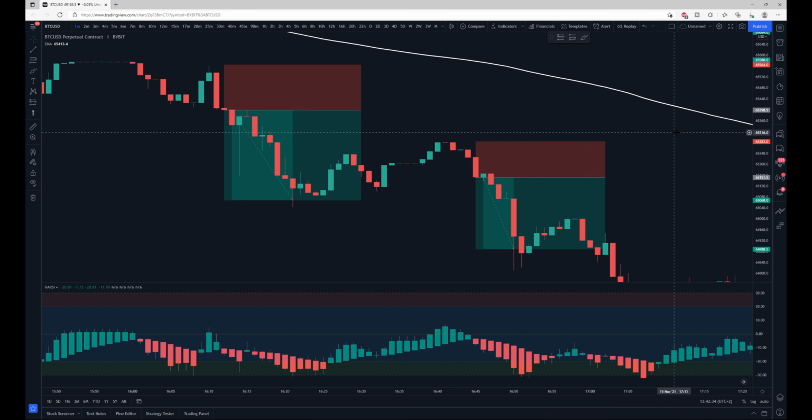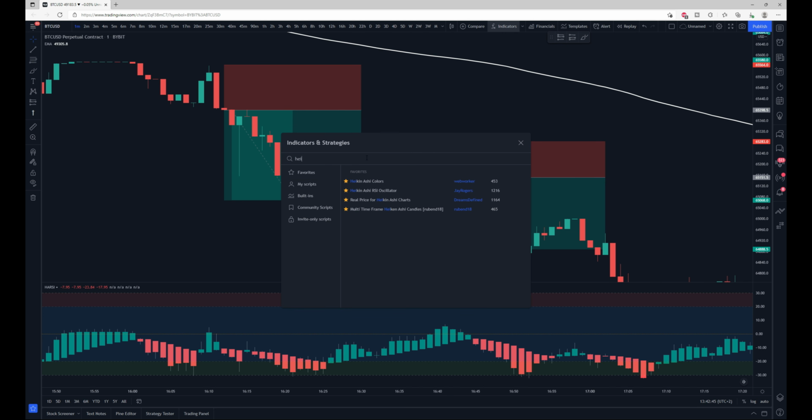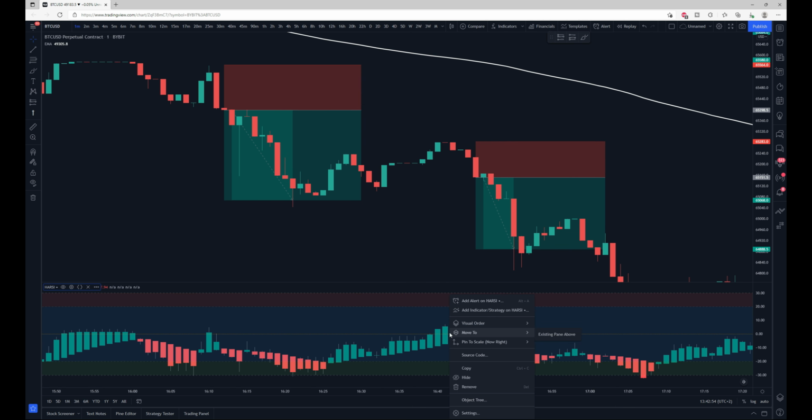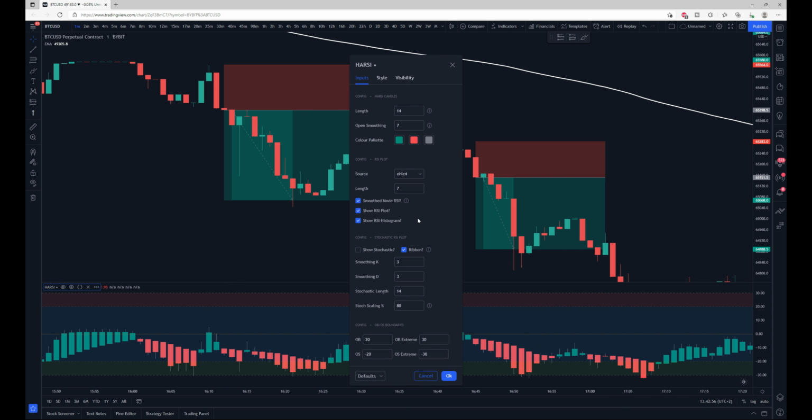Now let's get into the strategy here and just start with the indicator itself, as it's probably not the most well-known indicator out there. So if you just type in Heikin Ashi, it's going to be called Heikin RSI oscillator by J. Rogers. And this is what it looks like, but the settings have been changed a little bit. This one was requested from a subscriber. They wanted me to test this strategy out. And so here is the test video.